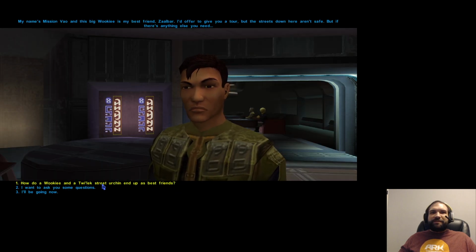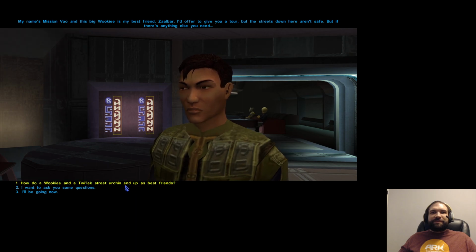Okay, so how do a Wookiee and a Twi'lek street urchin end up as best friends? Yeah, is there a story there?